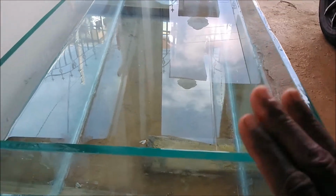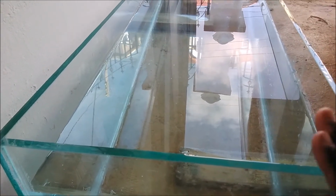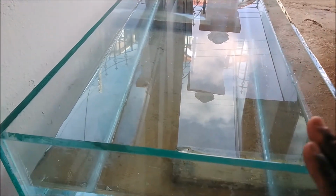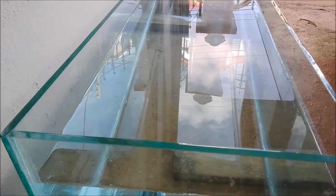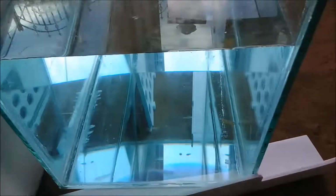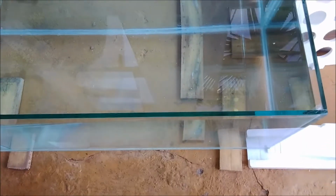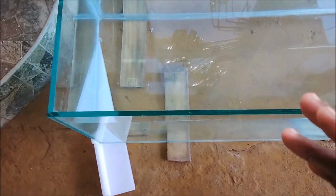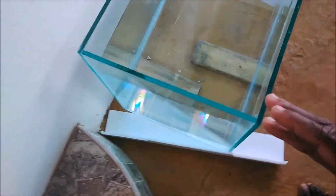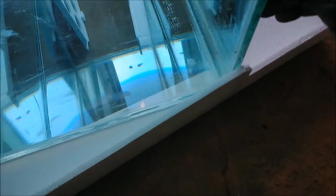Now, here you're seeing the aquarium filled with water. This is about 5 days after the aquarium has been built. Right now, I have ensured that the aquarium is sitting on some pieces of board, right? So it will stay like this for a while, and I will check on the edges, ensuring that there's no leakage.